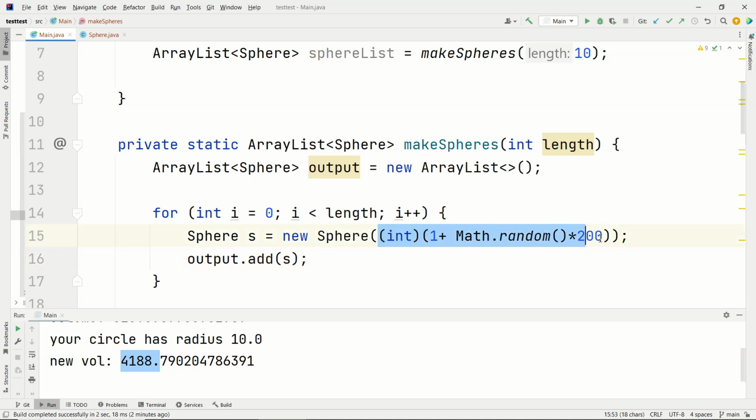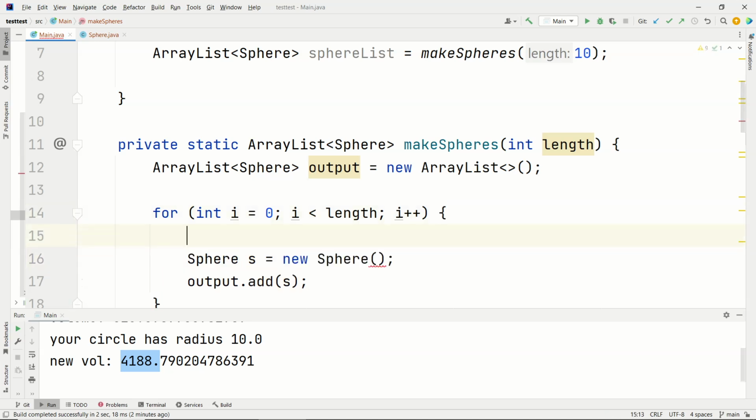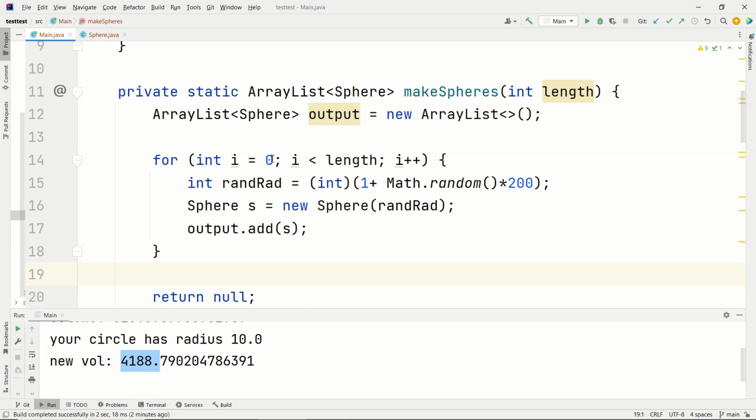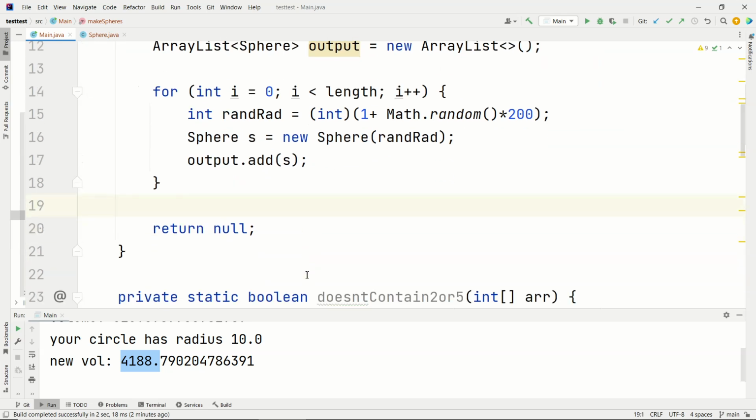And if I really wanted to break it into 3 separate steps, I could do this. Rand radius. And then here we've got random radius. Okay, so I make an empty list. I want to repeat for the number of spheres I want to create. I make a random radius. I use that radius to run the sphere constructor once I have my sphere added to the list. So you can really do them kind of in separate steps.